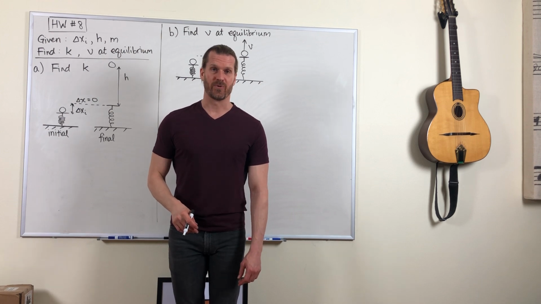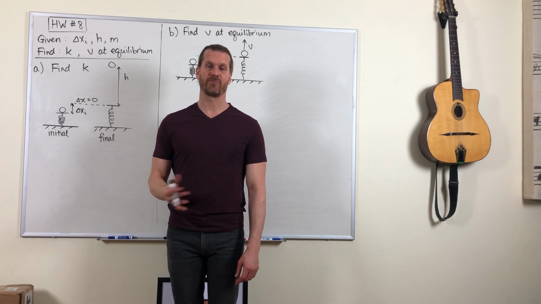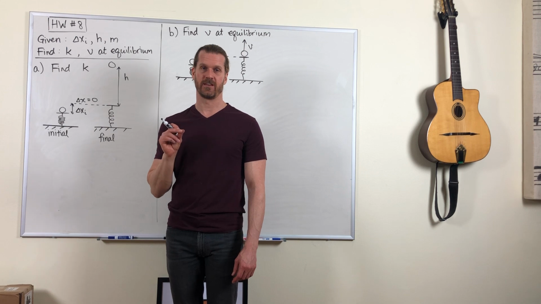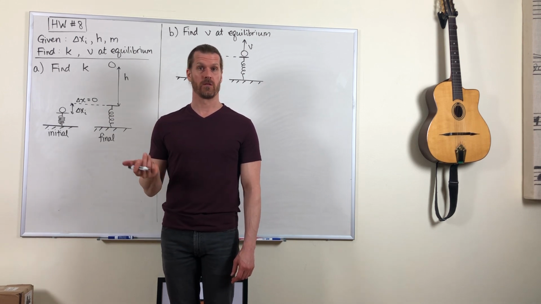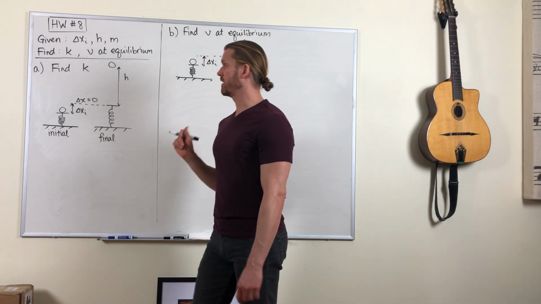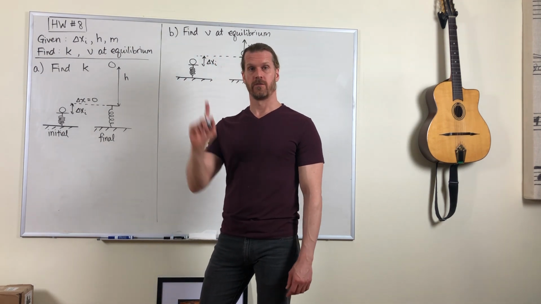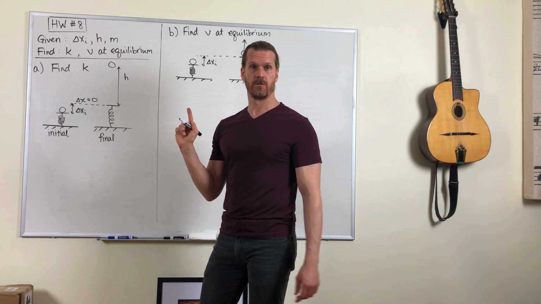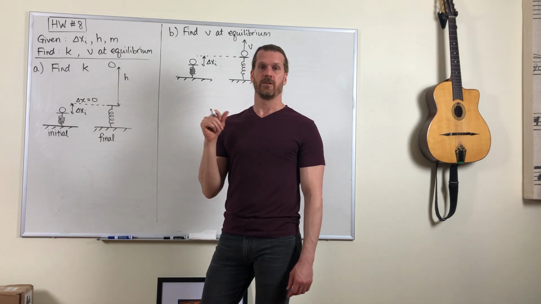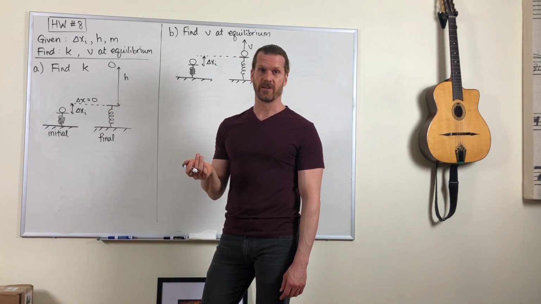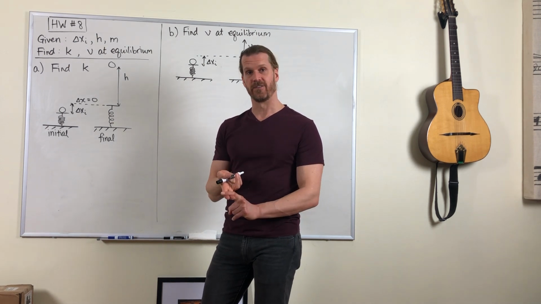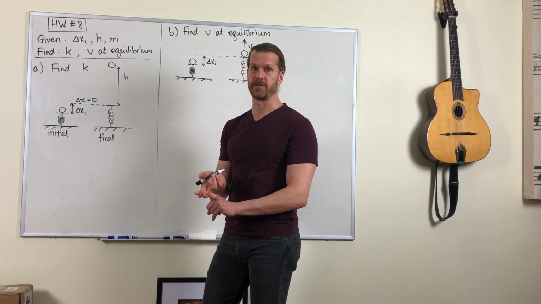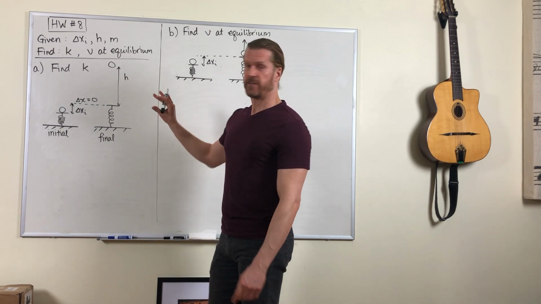Let's talk about homework problem number 8. In this problem, there's a toy gun that has a spring that launches a little ball out of the gun. And we're shooting vertically. We're launching this ball in the vertical direction. So this problem is kind of interesting because it involves both spring potential energy and gravitational potential energy. So let's see how it's set up.